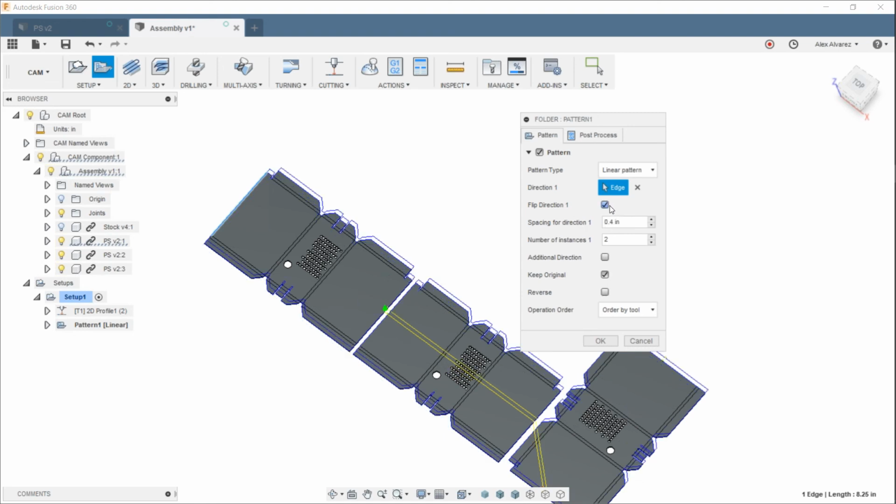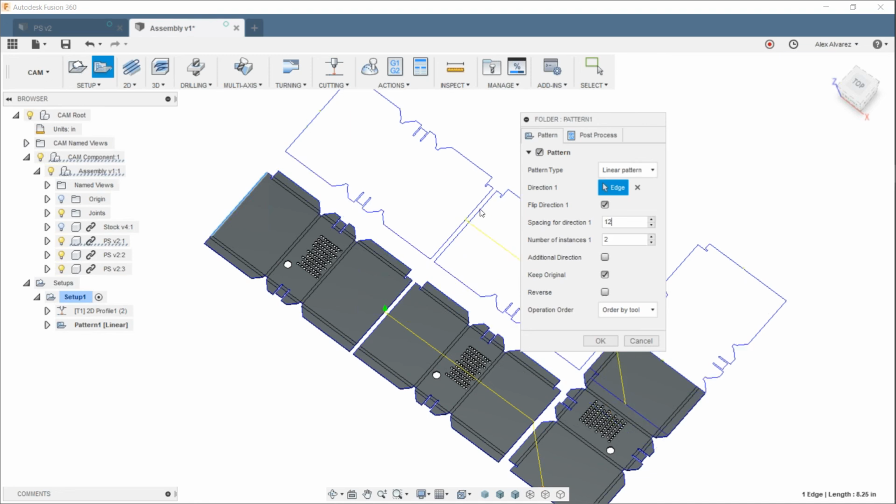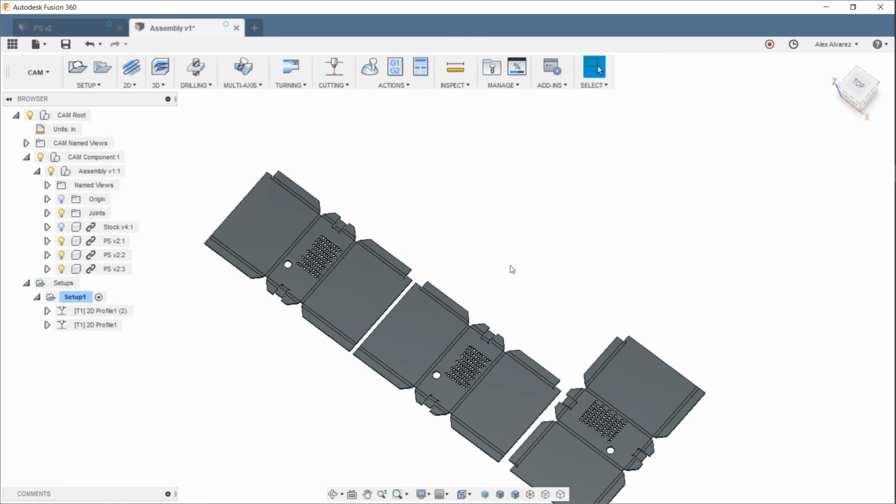I can flip the direction, and I'm not sure what the spacing is going to be, so let's just give it 10 or 12. You can do something like that, and then maybe you want to reposition this one. But you can pattern the toolpaths. If you didn't want to pattern the toolpath, you can also pattern the component. You can just do a rectangular pattern for the component, and then do the same thing that I did here, and it's going to automatically pick up the outer edges.